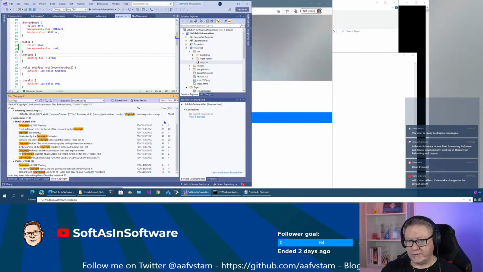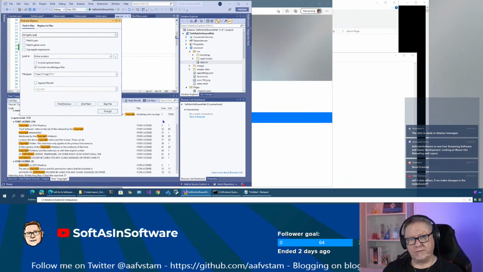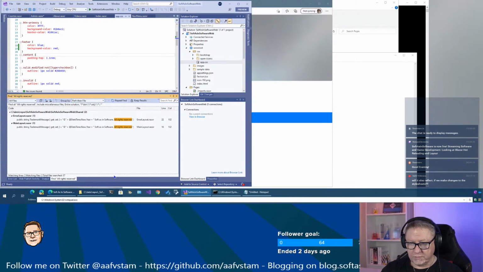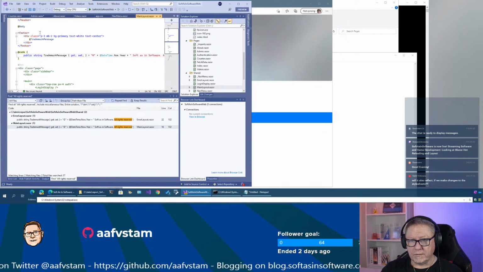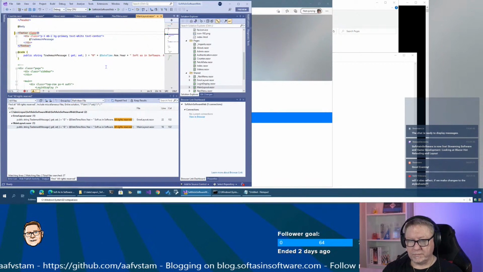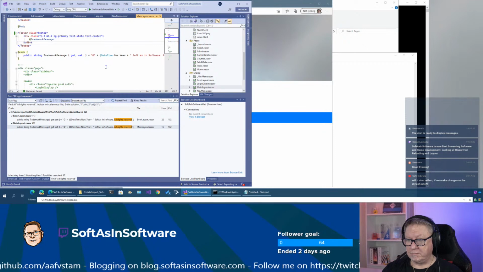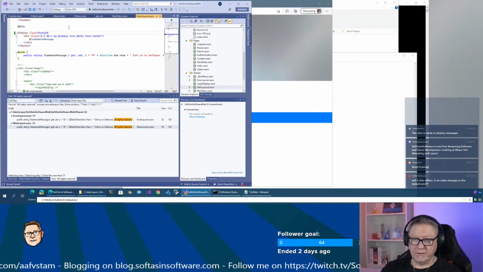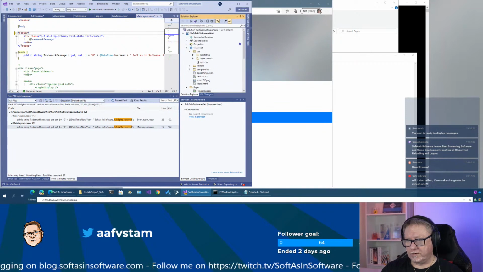Let's look for all rights reserved then. Footer. Will that work? No. That doesn't work either. I would think it would apply to all footers.